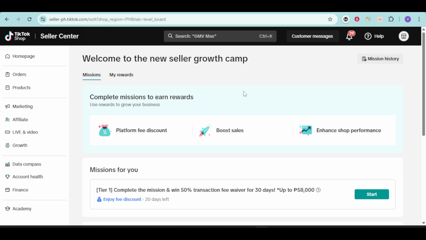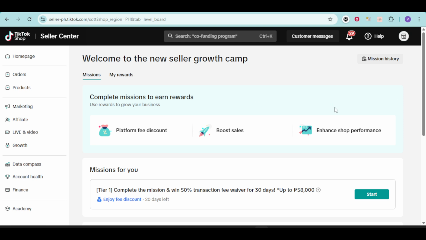Now, for this case, do take note that as of February 25, 2026, TikTok will be discontinuing independent seller shipping for US local sellers. So if you're a US local seller, you are now required to use TikTok Shop logistics services instead of other services. Now, since I'm in the Philippines, there's actually no announcement of that here yet, so we'll continue using the Philippines' actual service.